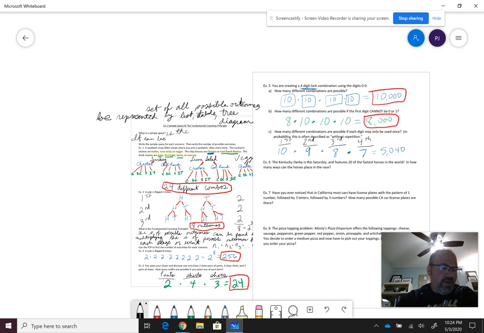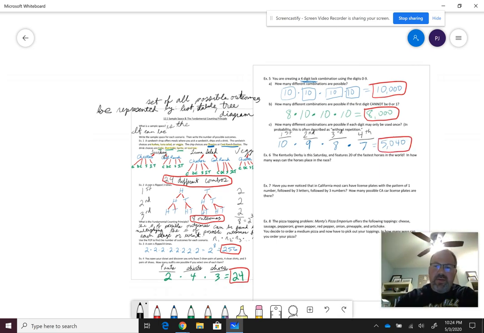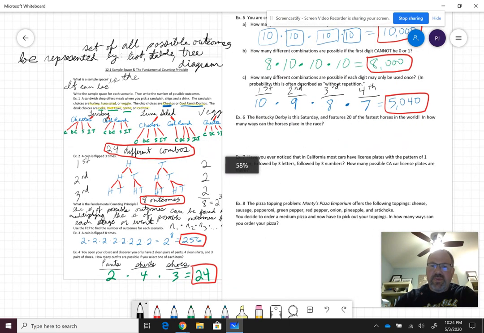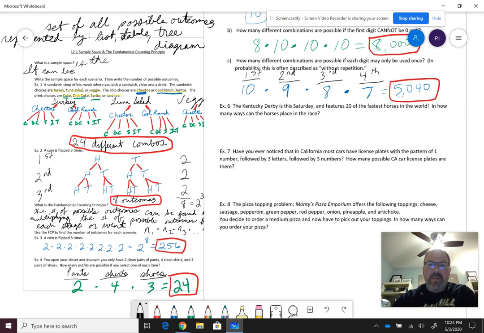Kind of running out of time here, so I'm going to try to get through this, even though there's a little bit of difficulty with the screen. All right, the Kentucky Derby. This Saturday, what do we got? Well, we got the first horse. We've also got the second horse, the third horse. Okay, and we can say, oh, all the other ones until you get down to the last horse.